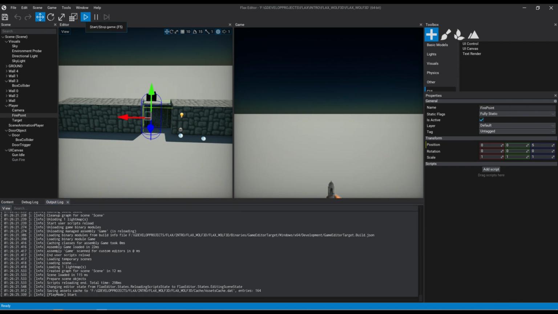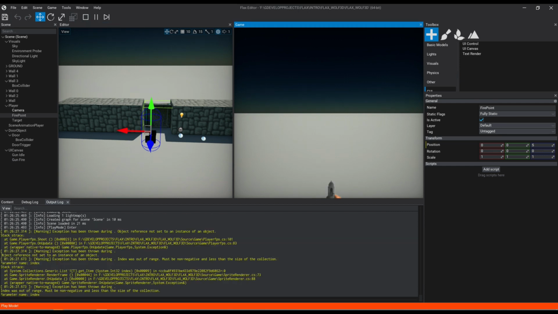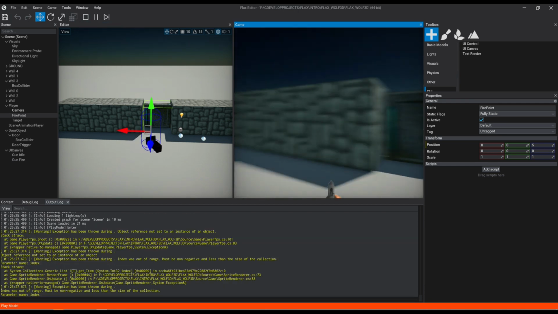Let's check the execution of the code. Okay, we can see that the camera is the object that is rotating and not the player rigid body.